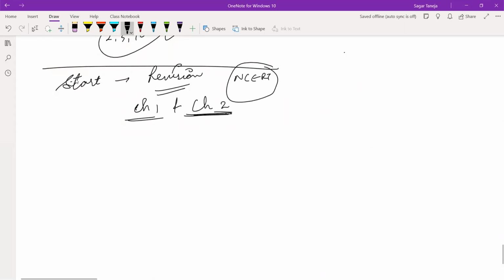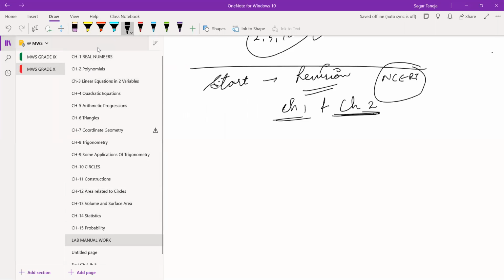Now we are beginning with the revision of NCERT 1 and 2. This is your duty to go with the NCERT. Rest, how to improve you further with extra questions and all, that is my responsibility. Okay, your responsibility is NCERT. The full year I am explaining NCERT here. All the chapters are recorded here, and all the videos are on YouTube even. You can go through, you can write.